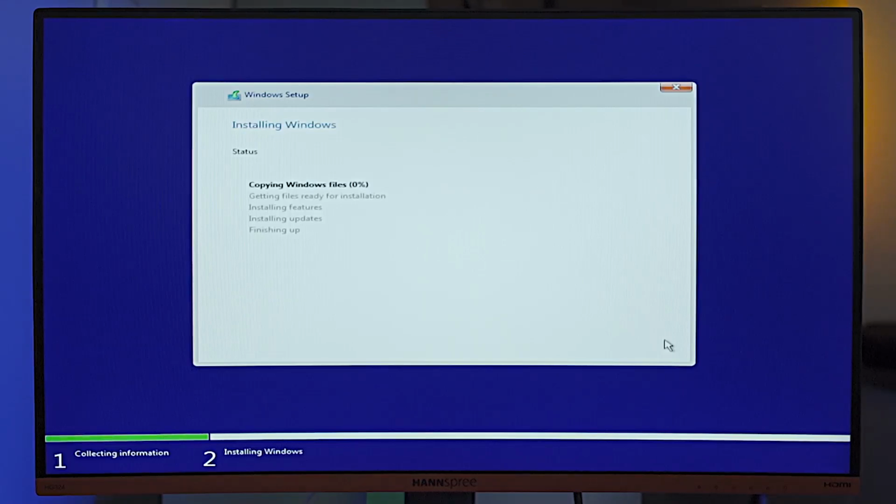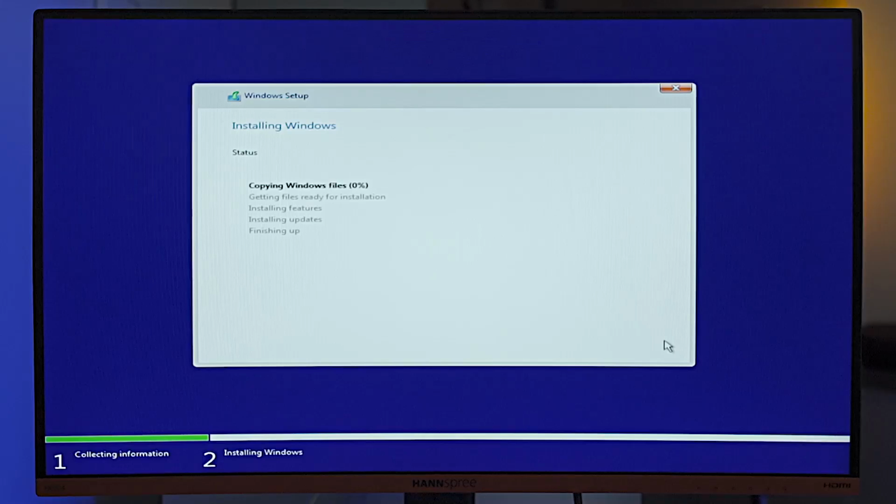And at this point, Windows begins the installation onto the SSD. And it goes through a checklist of installation procedures that you can see there, with the progress indicated by the percentage. On our SSD, this is likely to take a few moments, so we'll speed up and skip ahead to the next part of the process.